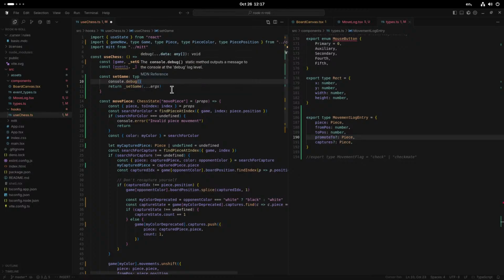Yeah, console dot debug set game colon, JSON.stringify. Oops.